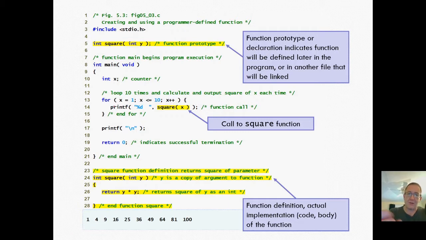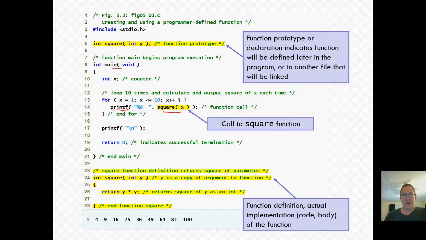I'd like to point out, here's a function inside a function, which is inside a function. This is the f of g of h thing that I was talking about at the very beginning when looking at mathematical functions. We can have functions within functions within functions. The square function is within the printf function, which is in the main function.